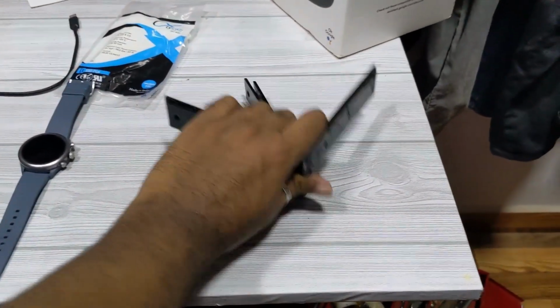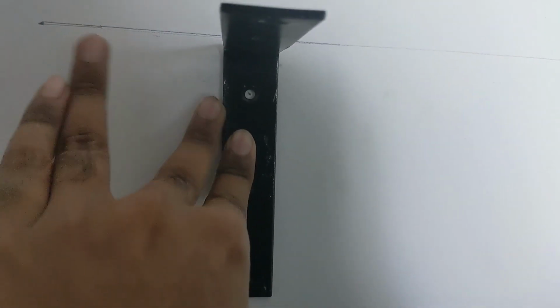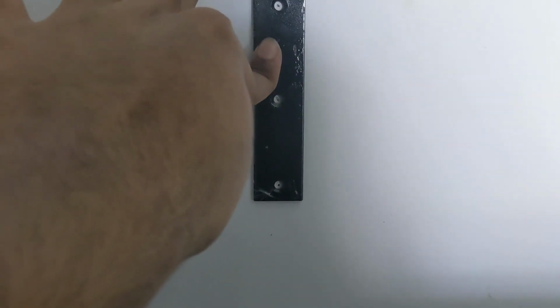And with that, we have our floating shelf wrapped and ready. And it's time to get the hardware to mount the shelf onto the wall. We start by drawing a line on the wall approximately where we want our shelf to be with a level. Then place the bracket on the wall to determine where you want to drill the holes.